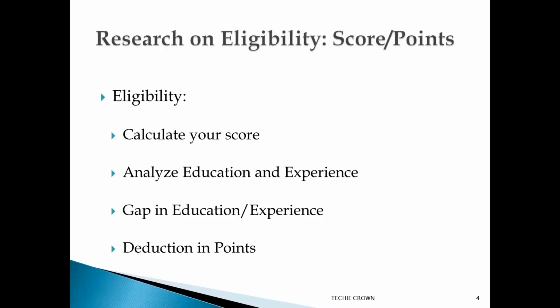Most people miss the deduction of experience, and they enter the exact experience and try to arrive at a score of 80 or 85. But that will not be the case. So always try to arrive at how many points you'll be getting for experience after assessment. You should do proper due diligence and research on education versus experience.